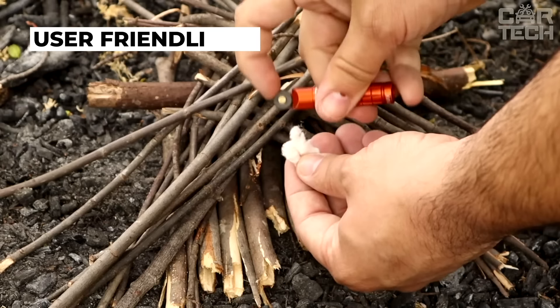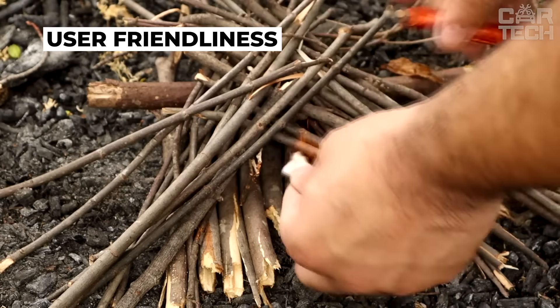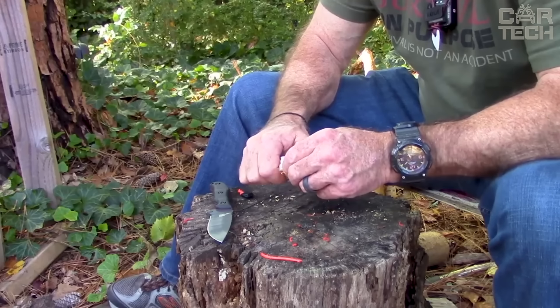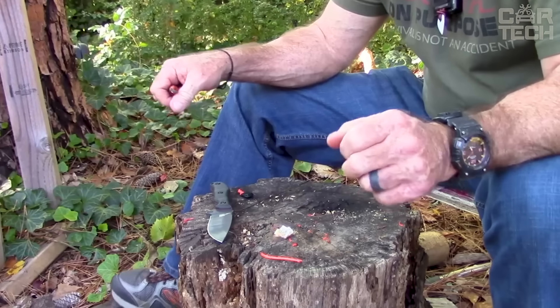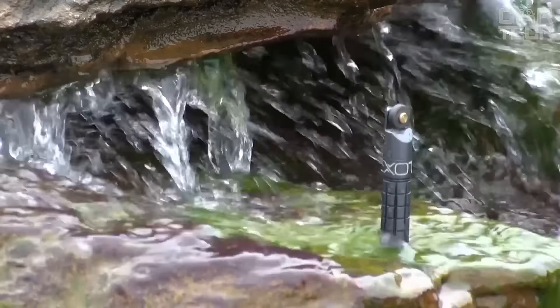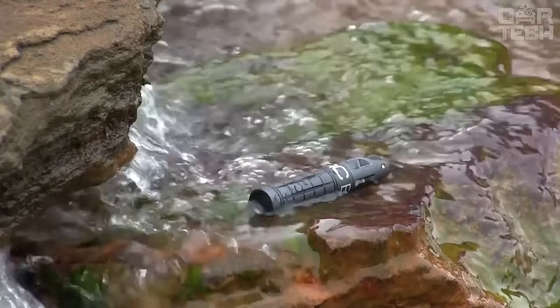Just crush the quick light pipe with your knife or fingers and it will ignite from the first spark. The Nano Spark has a unique silicone wheel with large, deep teeth that creates an incredible sheaf of sparks. There is also a special slot for a lanyard. Thanks to the two o-rings, your torch will always stay dry and ready to use.